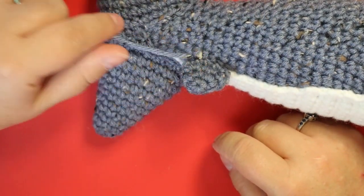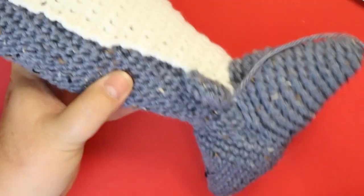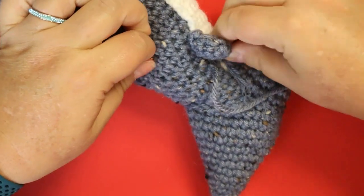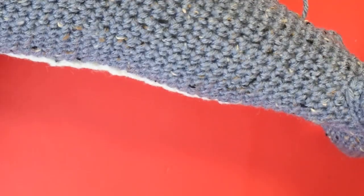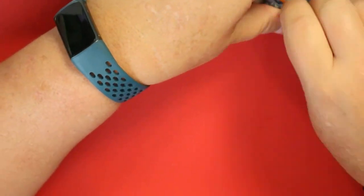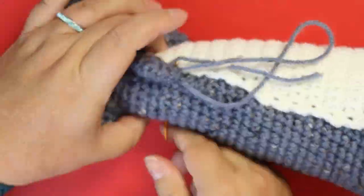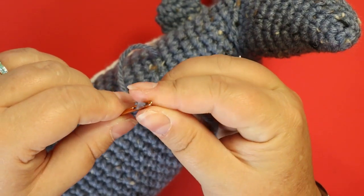So I only mattress stitch the top and don't worry about the bottom, because if I did, it would pull that back down. And I kind of want it to be sticking up. So then I just go down into this corner. And I weave, making sure to come up into a hole so that I can tie these two together as well. So I'm just going to kind of meet up with my two pieces.